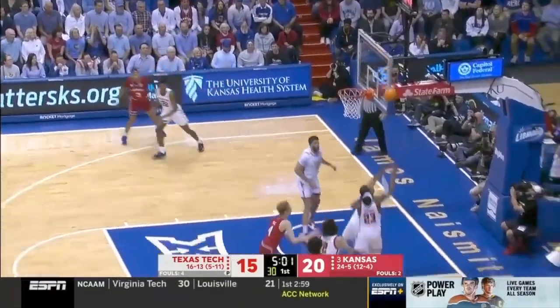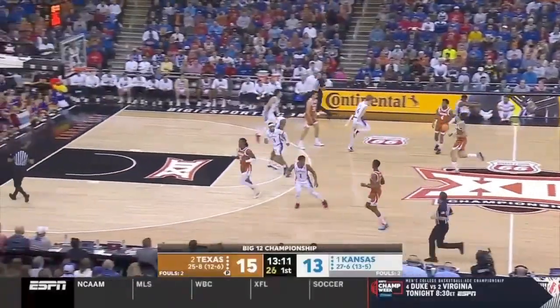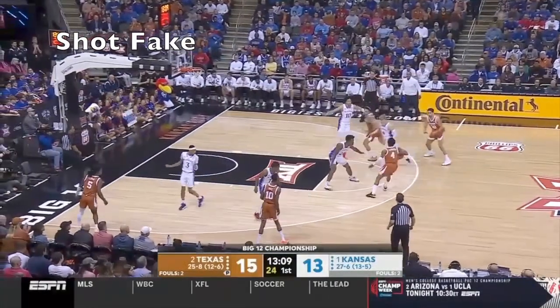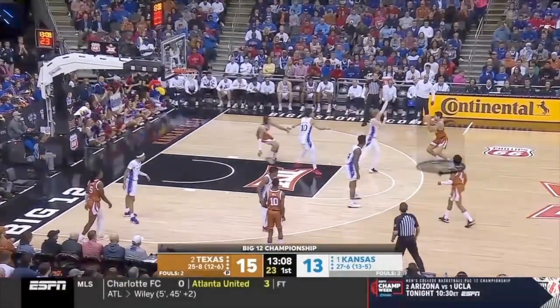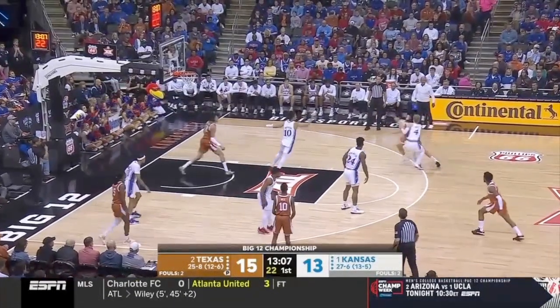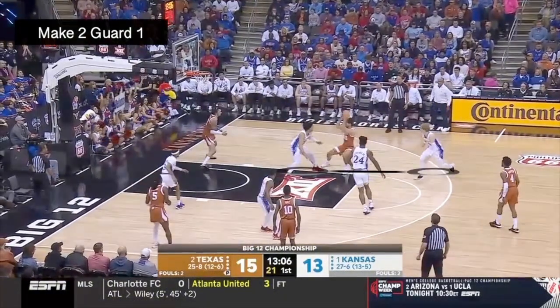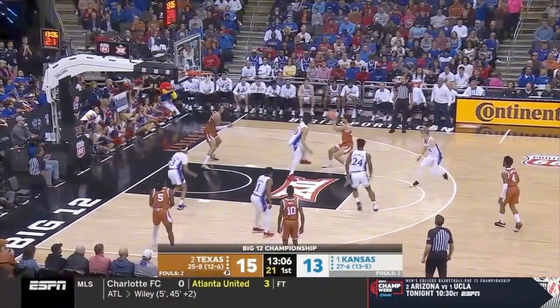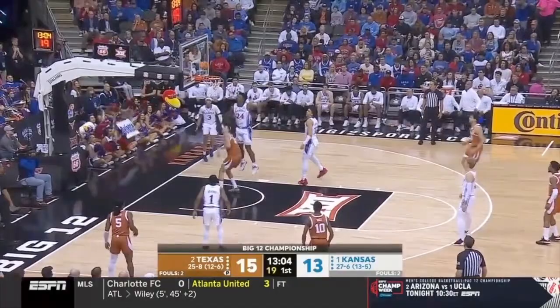Something that you can use to influence a bad closeout is a shot fake. I said at the beginning of this video, a defender is trying to take away a drive left or right and trying to take away a shot. By you shot faking while they're closing out, it's going to incentivize bad closeouts like you're seeing right here, which makes it easy for you to drive past your defender. That shot fake led to a bad closeout, which led to 2 people guarding 1 and a layup.